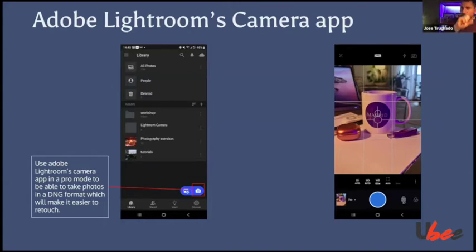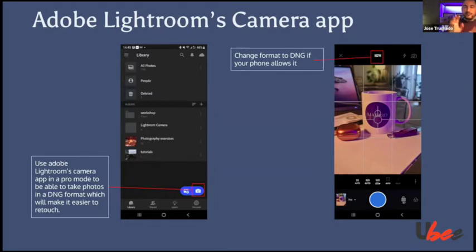Whereas if you take a picture with Adobe Lightroom, and then you choose here in the camera the DNG format. If you tap on the app here, you will be able to choose between JPG and DNG. If you choose the DNG format, then you will be able to edit the picture without losing information, because DNG is a non-destructive format.